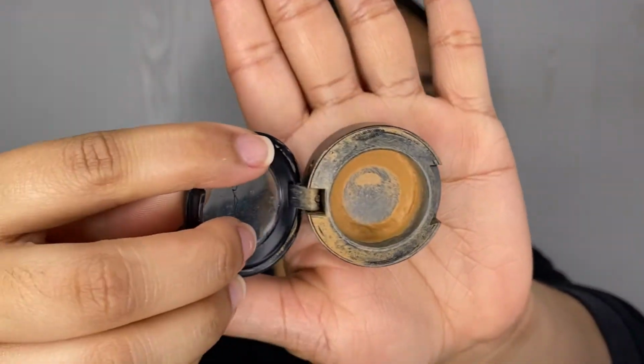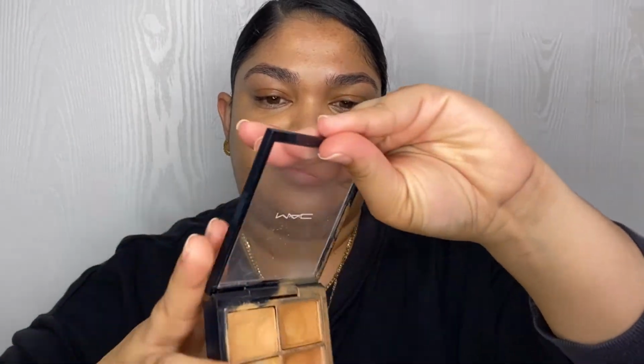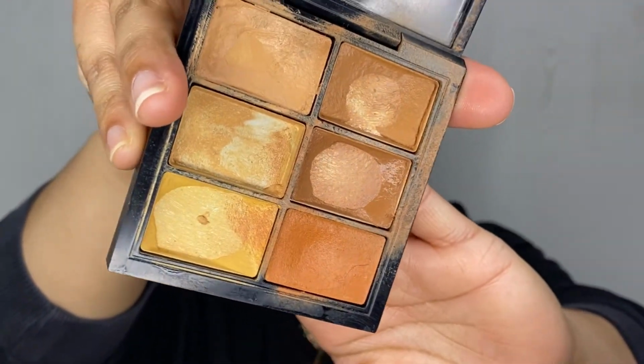Okay, so this one is the MAC. You can tell I love this one. This is in the shade NC42, and this is the Studio Finish Concealer. They also have this Pro palette, which I really like as well. You can tell it's really dirty and crusty, but this has a few shades in it that I love and that I like using.